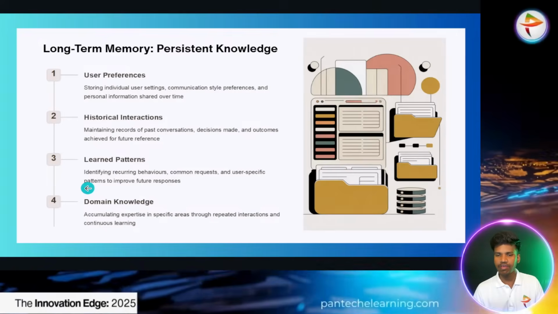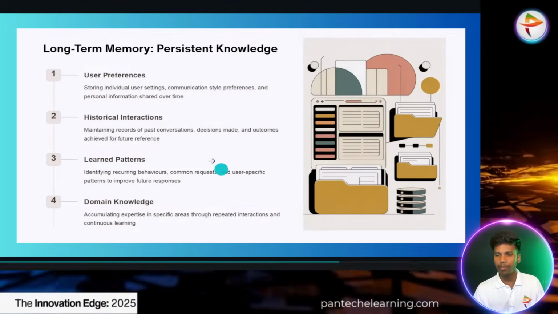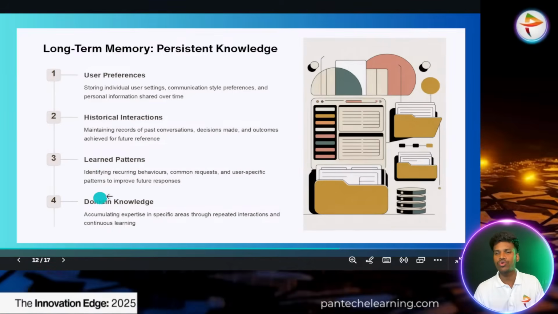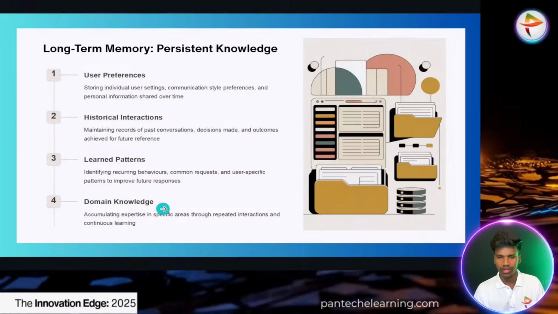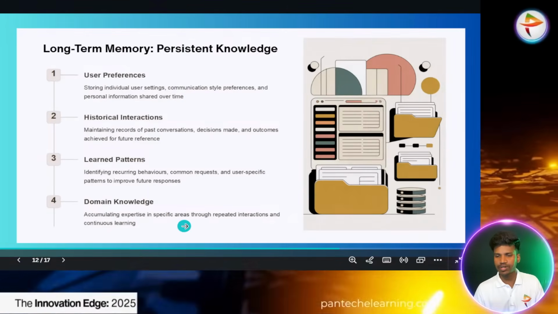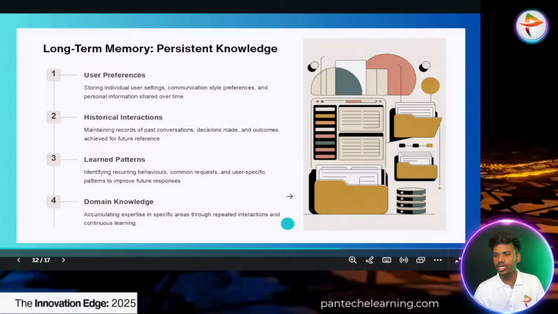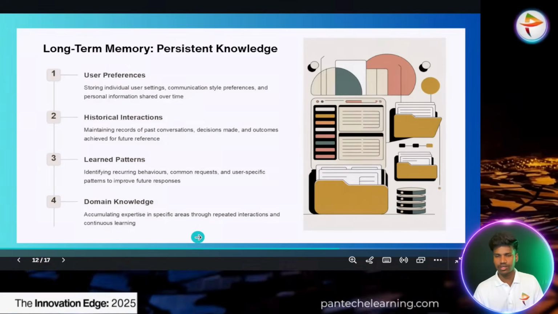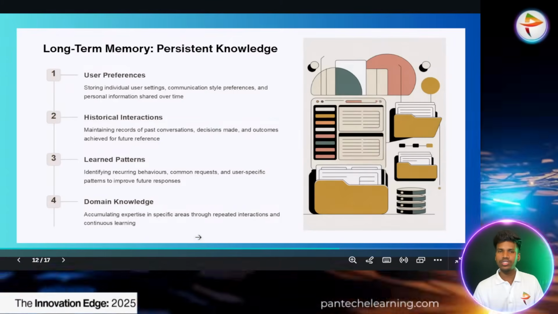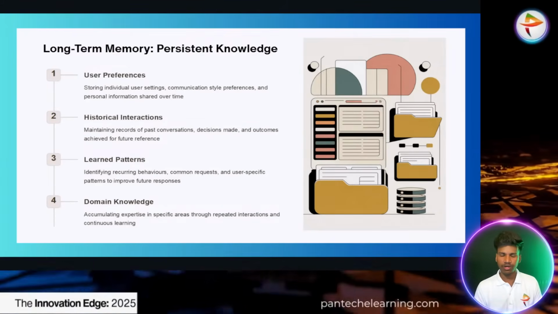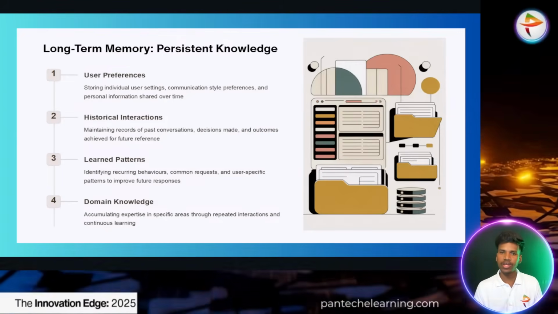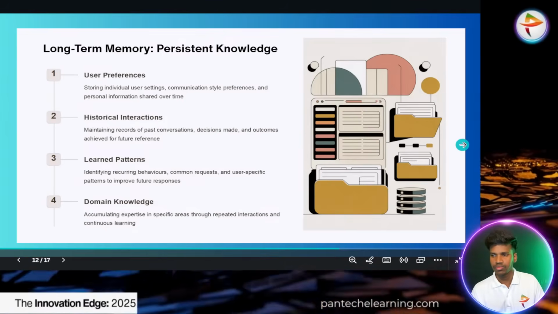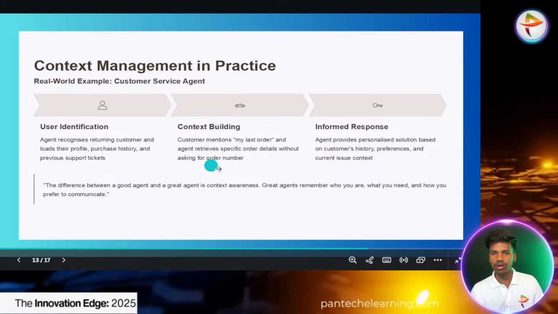Learned patterns means identifying recurring behaviors, common requests, and user-specific patterns to improve future responses. Domain knowledge: accumulating expertise in specific areas through repeated interaction and continuous learning. So long-term memory contains the past, present, and future, three things combined. That is long-term memory. Okay, this is the difference between short and long.